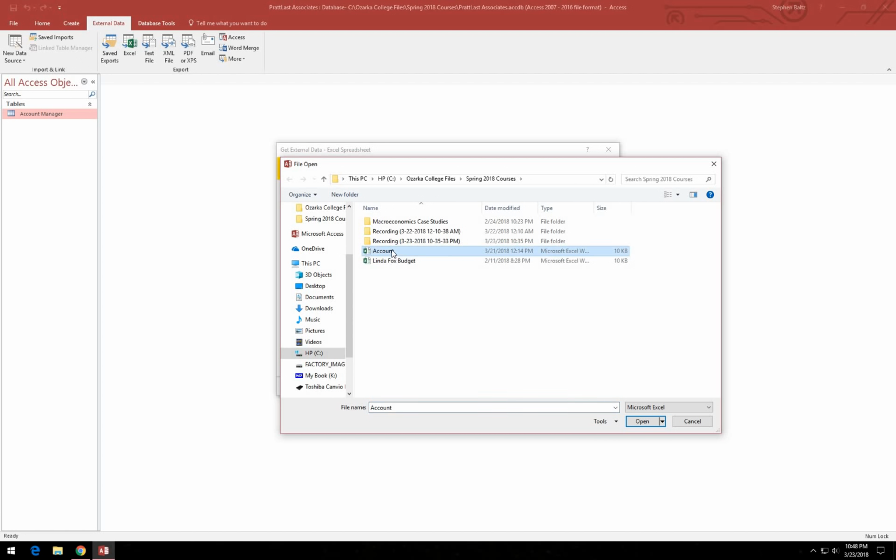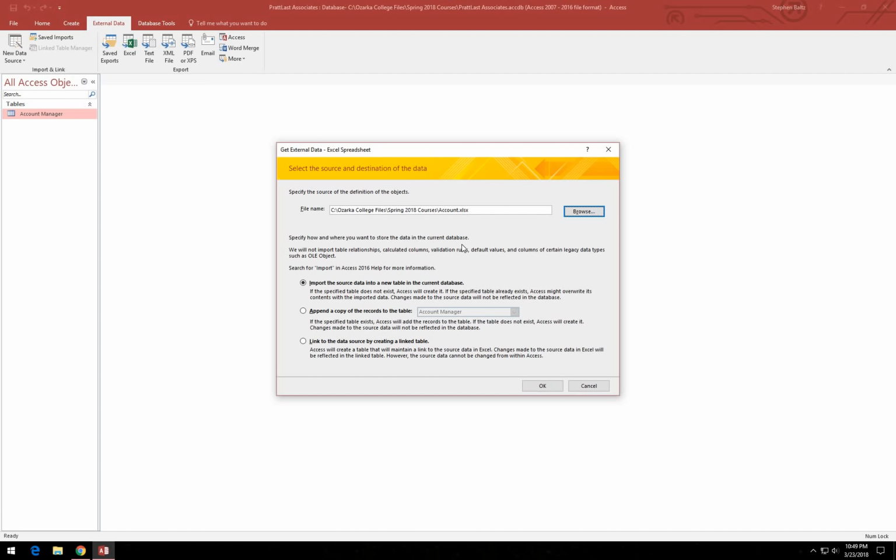Alright, so there I've located mine, so I'm just going to click on the file name account that I saved just a few minutes ago, and then I'm going to click the Open button. Okay, and the File Name box up here at the top will show the path to where that data file called account is.